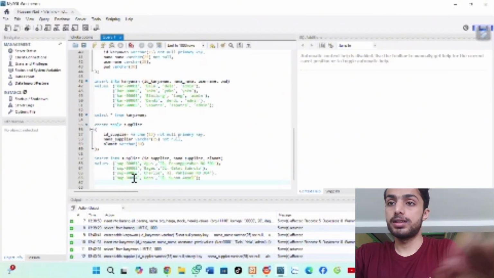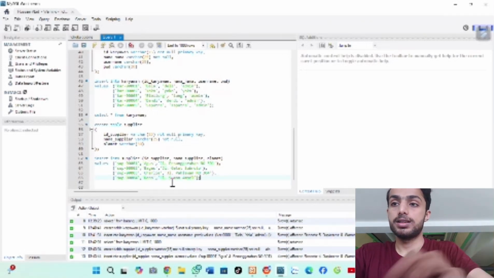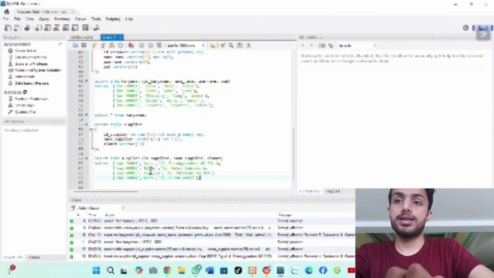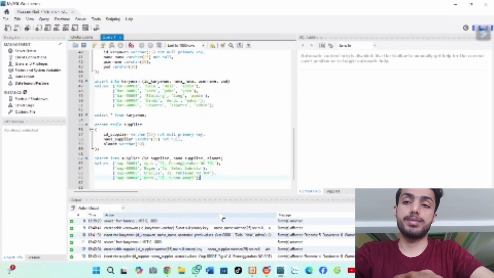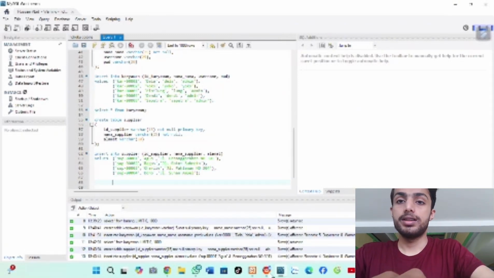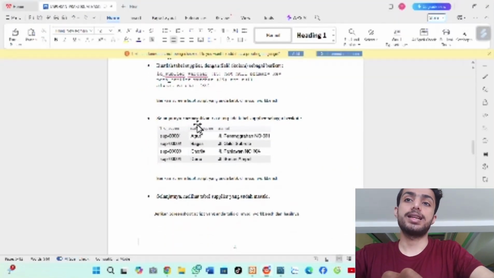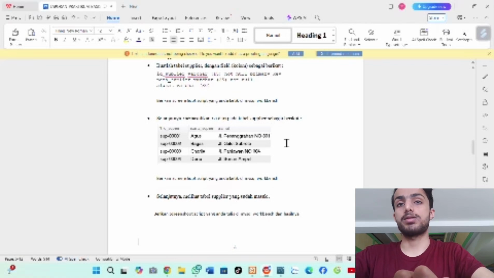Okay, as you can see, this is what they ask from us. This is the ID supplier, this is the nama supplier, this is the alamat, as you can see here on my screen.